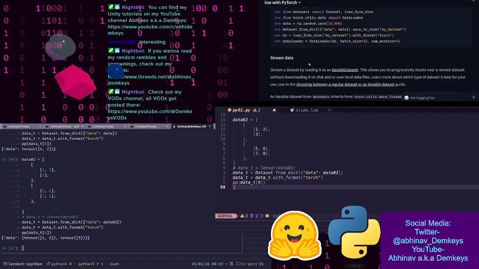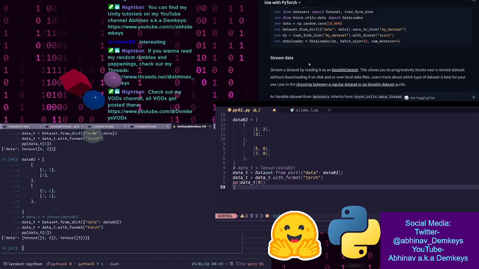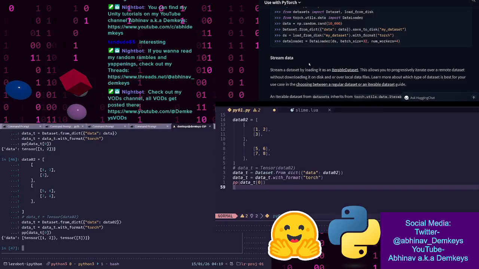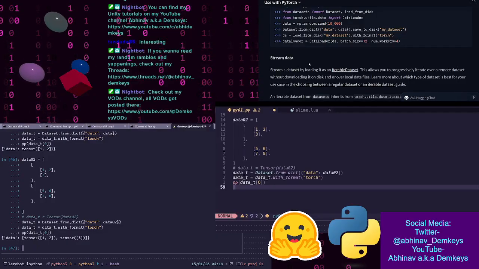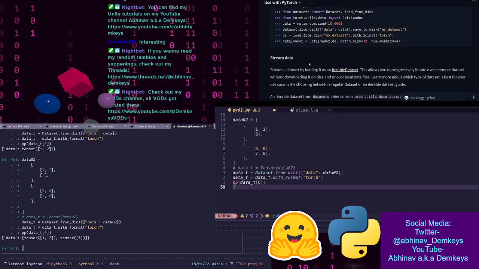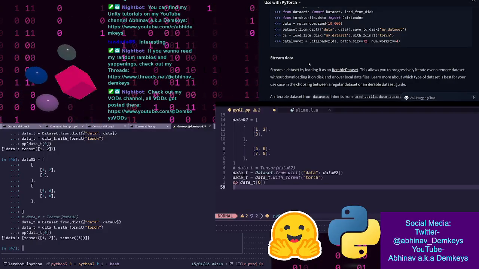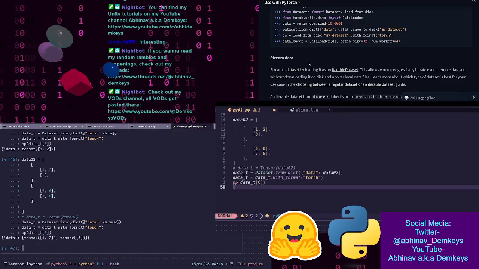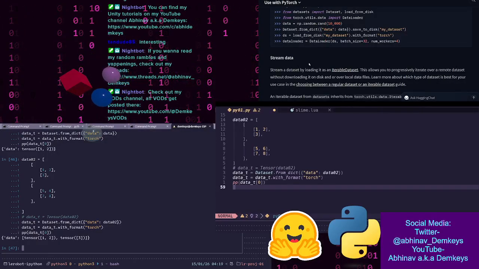So there's a specific design that you have to follow there. While Hugging Face's dataset is a data format/container optimized for speed.